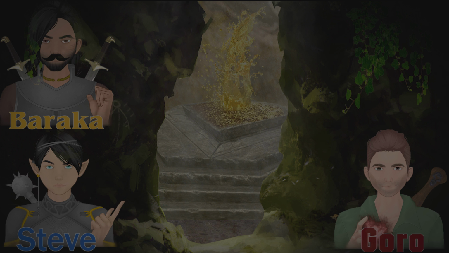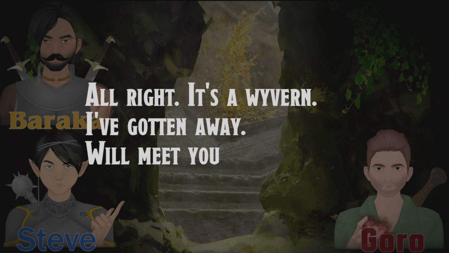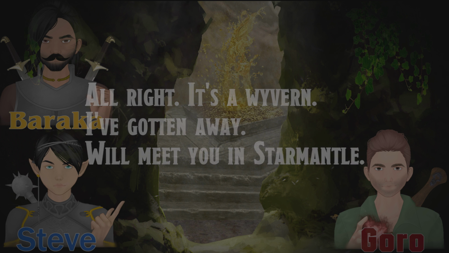You receive a message from Gad. Okay. Telepathic. Yep. All right, it's a wyvern. I've gotten away. We'll meet you in Starmantle. You're the only one who hears this.